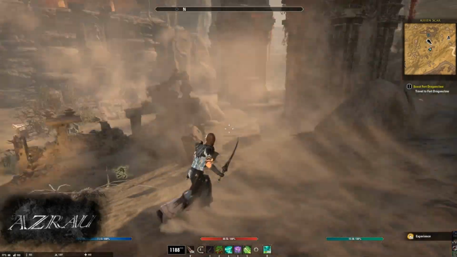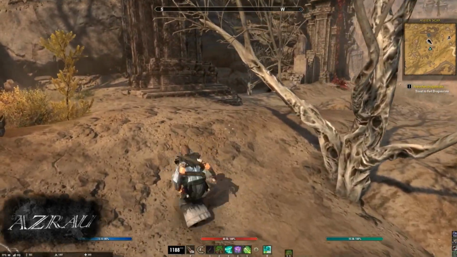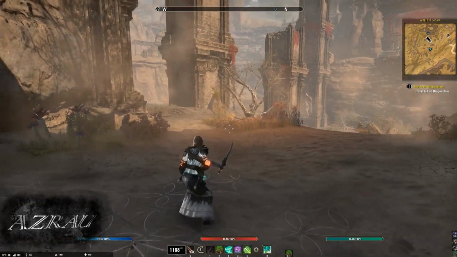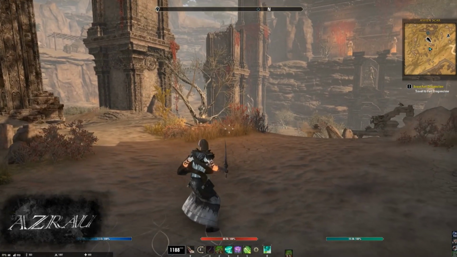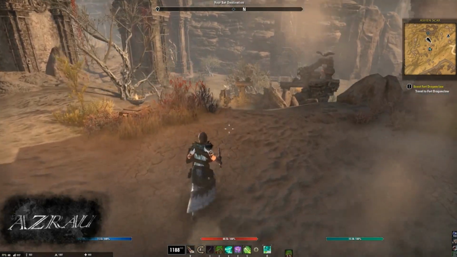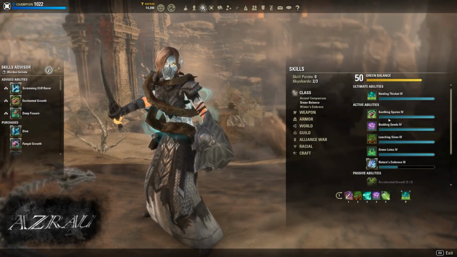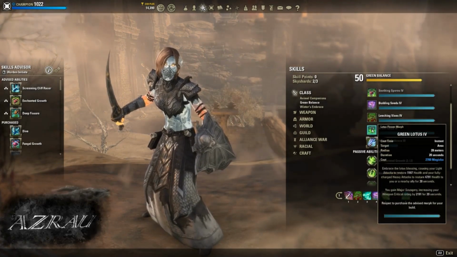You're also able to cast this on allies, so despite the fact I have no allies nearby to place it on, this vine can be cast on allies. They have to be standing in front of you, so if you aim it at them, that's how you cast on ally, just aim it at them. If you want the vine on you and do not want to place it on ally, simply aim away as you cast it and turn back around. That way you can force the vine to only go on you. As I said, this is a flex slot, but you must have either Leaching Vines or Lotus Blossom.